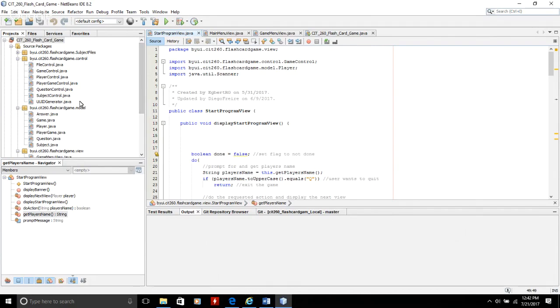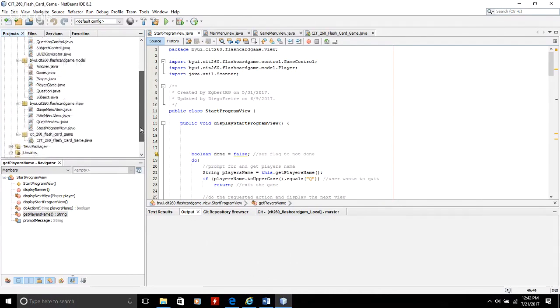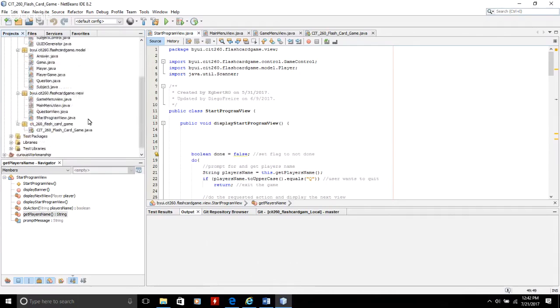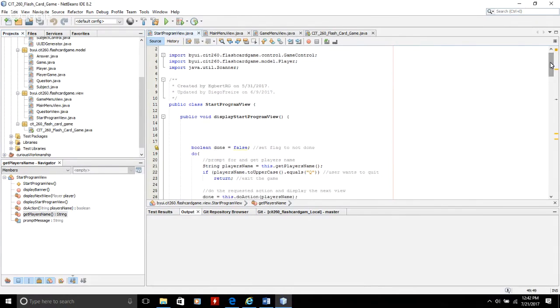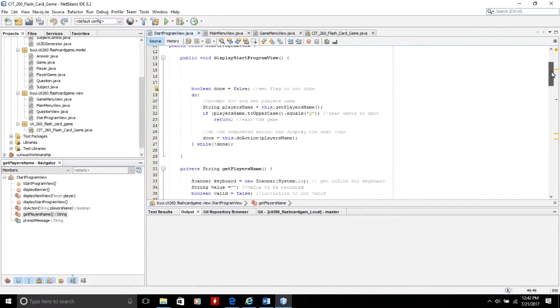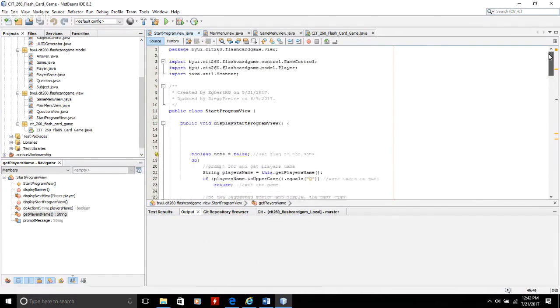So we have all the control files set, all the Java files set, the models and the view. I especially work with the view layer with all these functions here. I made them and I know pretty well how they work. So let's begin with the first class. Let's not take much time explaining this.